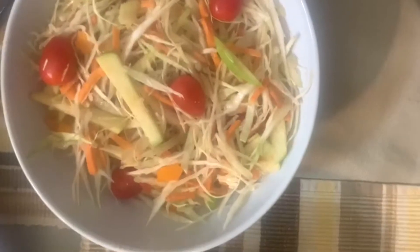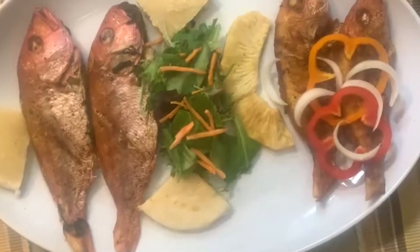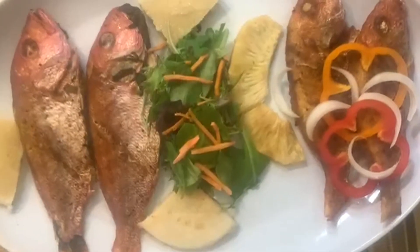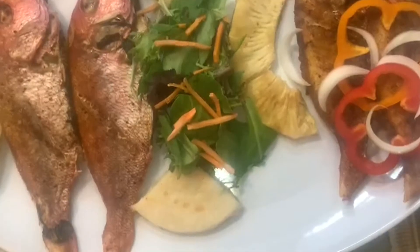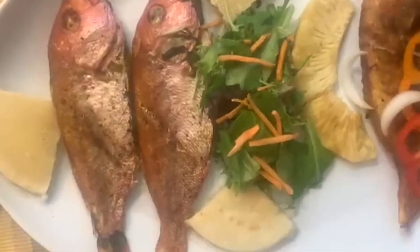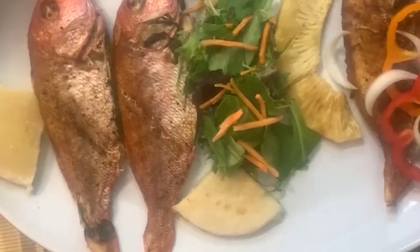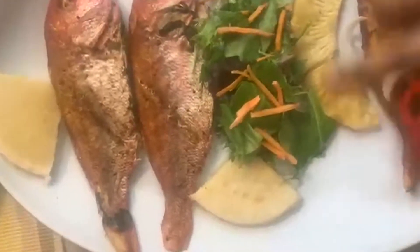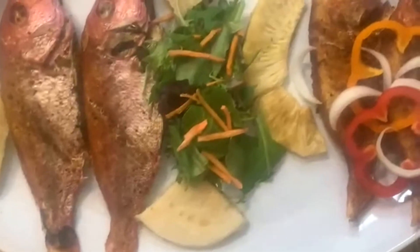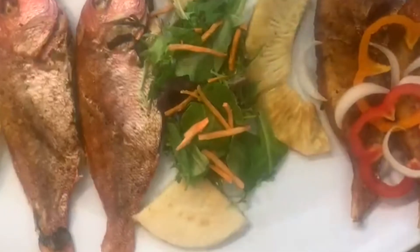I also made a little salad dressing with some lime juice and a few more ingredients. Right here I have some snapper fish that I fried — seasoned lightly with powder seasoning, then fried and garnished with orange and red bell pepper along with some onions. Beside it is roasted breadfruit, then fried, and some spring mixed vegetables with shredded carrots.